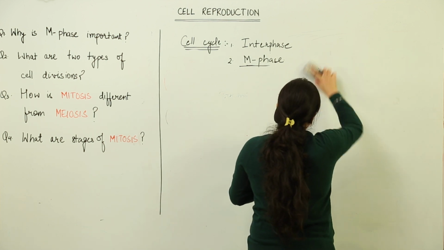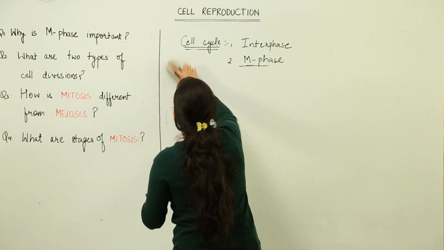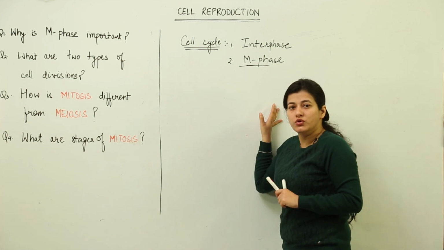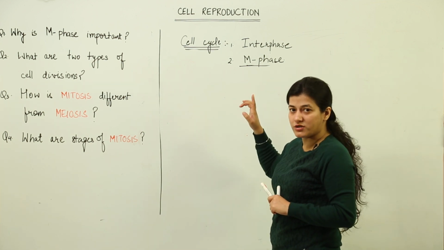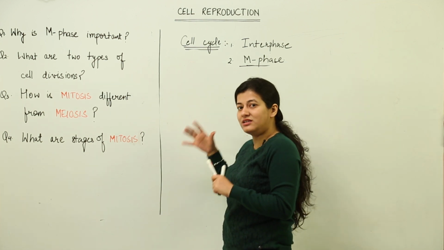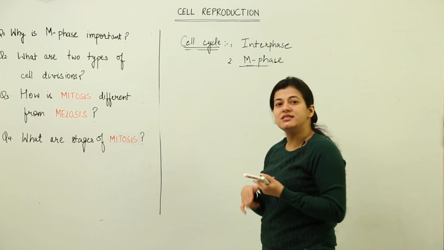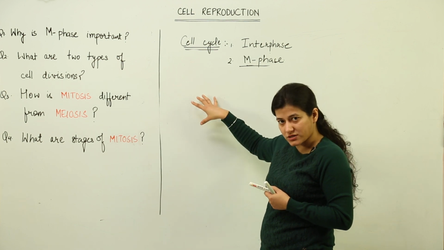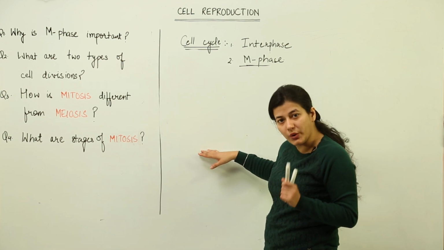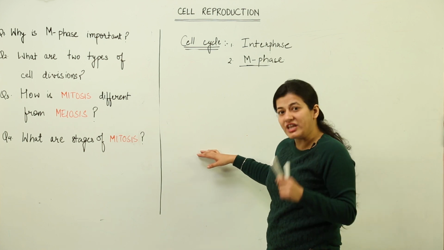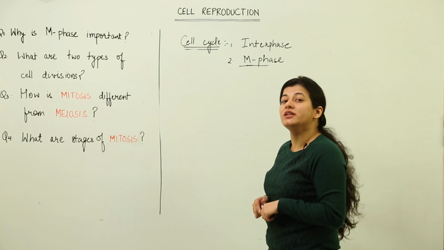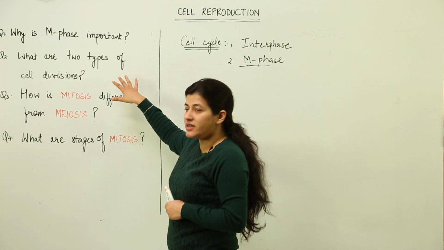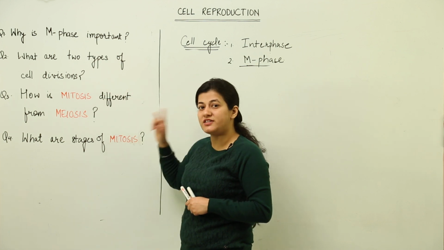So now this M phase would be dedicated to the separation of genetic material into the two daughter cells. Now you realize why M phase is important? Of course it is the most important one, because when I talk about the cell cycle, there is a cell division basically, and it is totally because of M phase processes, the various stages of M phase which are going to take place. Only because of that, the genetic material which got doubled during the S phase would be equally distributed between the two daughter cells.